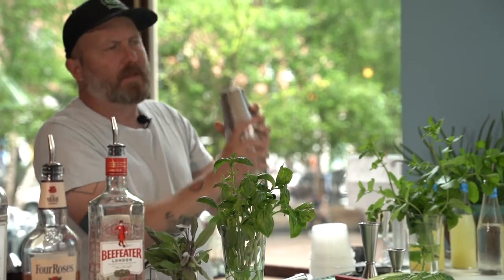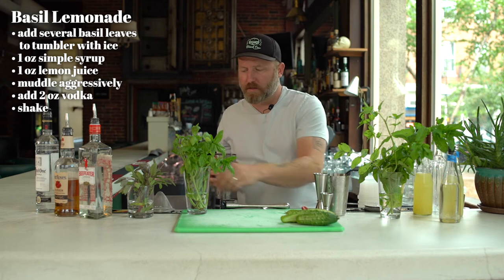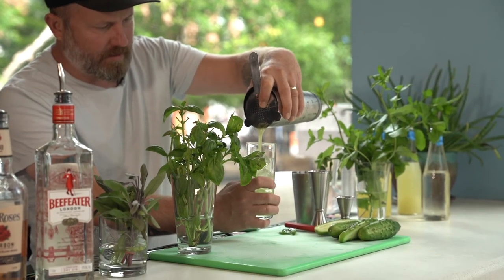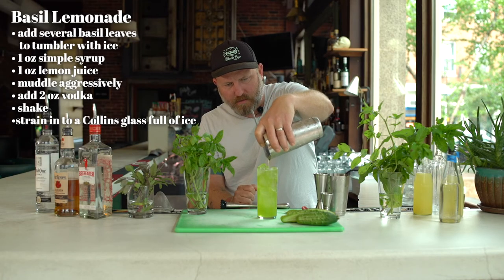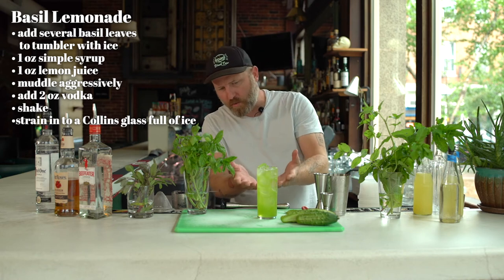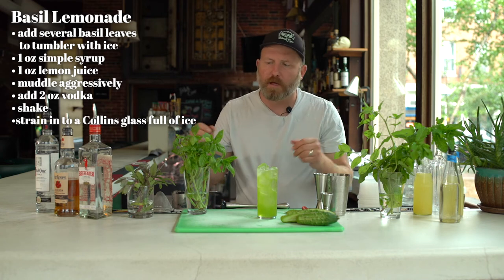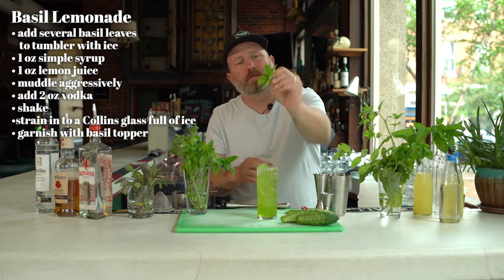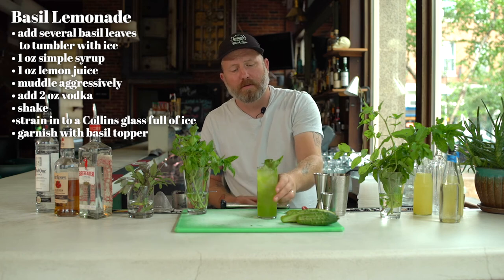And to further chill it — that'll do, because we're going to serve it on the rocks, so it's not necessarily about chilling it entirely. In a Collins glass full of ice, let's just pour it. I love this drink for a lot of reasons. One, it's delicious and refreshing. The basil smell is incredible. And also it just looks so cool. I didn't double strain this — you'll see little bits of basil floating around in there, which is fine. If you do want to double strain it, I'll only judge you silently. You could also get fancy and put a lemon wheel on there if you wanted.